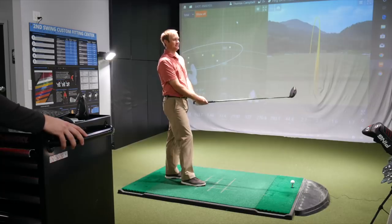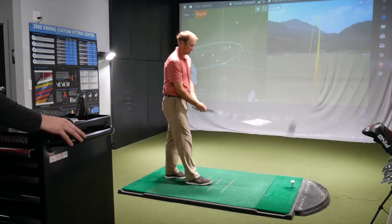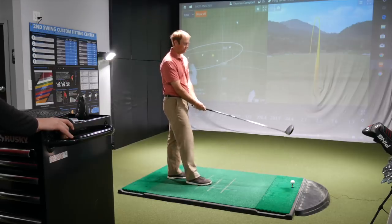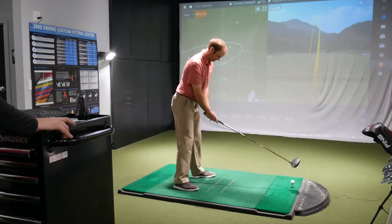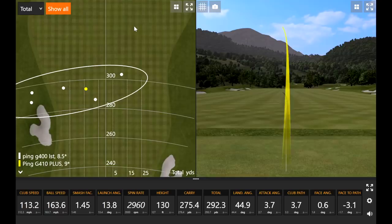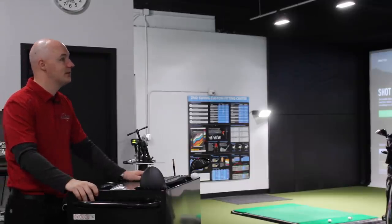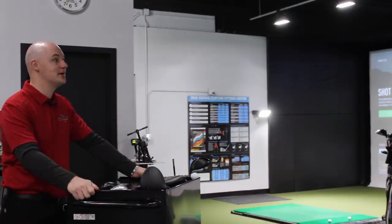My first reaction after hitting this one straight off the club face was how loud it was. It sounded — it's noisy inside. Probably the echoing from inside. We've been cooped up in Minnesota for a while since we received these heads, so not a lot of outdoor testing. But definitely a little more bang off the face. It is loud, and it's been mixed reactions — some players really like that. Sometimes the sound gives you more feedback. Between the best and the worst, if everything's dull and muted, everything kind of sounds the same. There's an audible response that can be helpful. Certainly it's not like a Nike Sasquatch type of gross loud, but it is a powerful noise coming off that face.